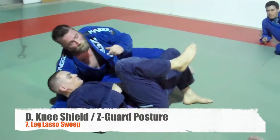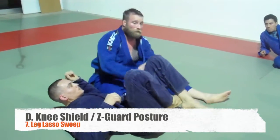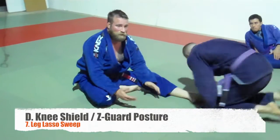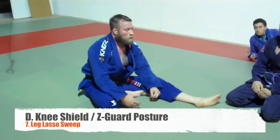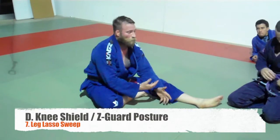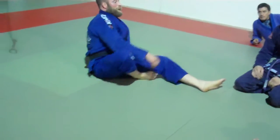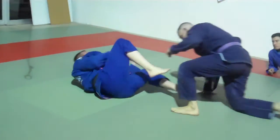I usually look for a far side cradle off of this as far as control goes, okay? You can end up in different things. You can induce a little bit of a scramble, but you're going from kind of an open position to an open position, but you're on top, okay? And it's certainly done with techniques.